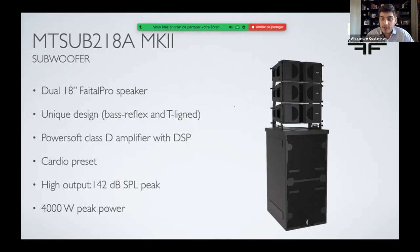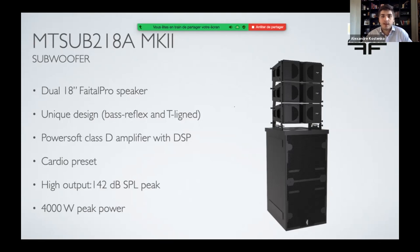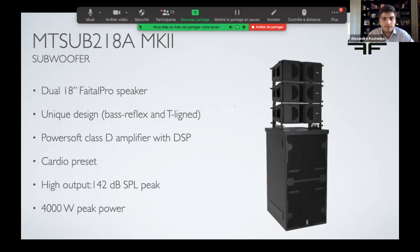Empty Sub 218 is also a well-acclaimed subwoofer inside our range of speakers and is the companion sub of the RS8 line array. It has a unique design inside, unique only at Audio Focus. It's a mix between Bass Reflex and T-Line technology. There is, of course, a Class D amplifier with DSP on board. You have several presets with cardioid preset as well, high output, 142 dB SPL peak. This is pretty high for a sub, 4000 watt peak power. So a state-of-the-art subwoofer, one of the best-sellers, a great companion sub for the RS8, gives you plenty of flexibility and a lot of kick, a lot of punch as well.